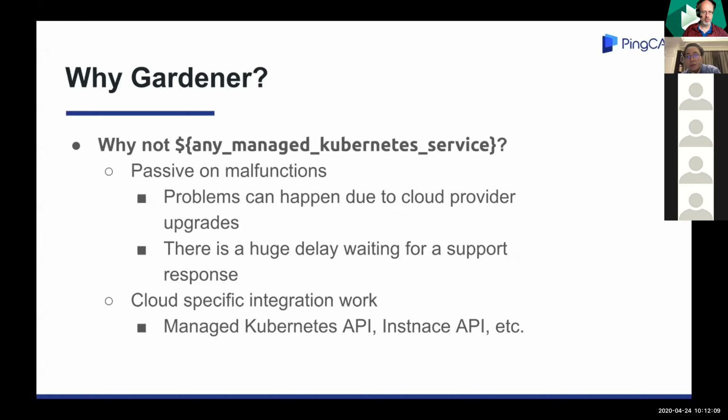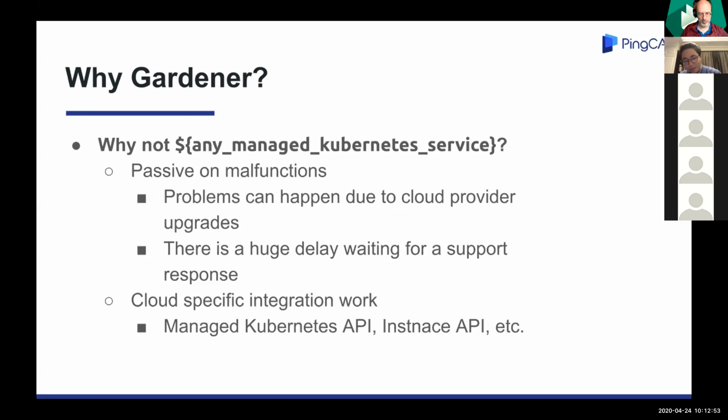Problems can happen due to cloud provider upgrades. It's not about upgrading the Kubernetes master. Once upon a time, the GKE team upgraded the system that runs GKE, and our GKE clusters were influenced. And there would be a huge delay waiting for the support response. You can get a quick response if you are willing to pay thousands of dollars to their support team per month, but actually it's too expensive.